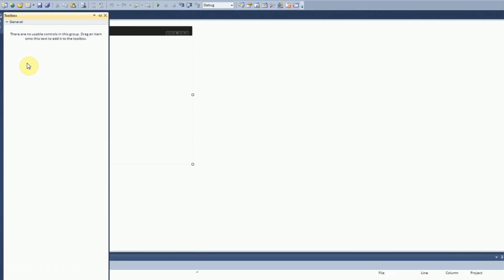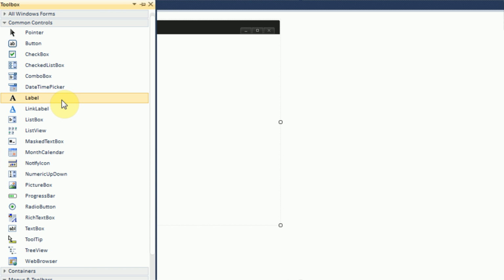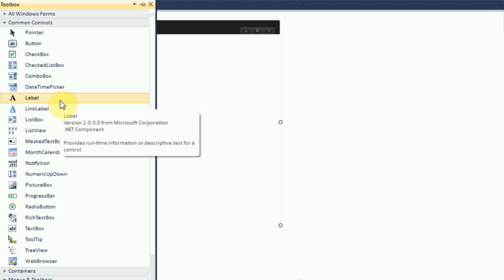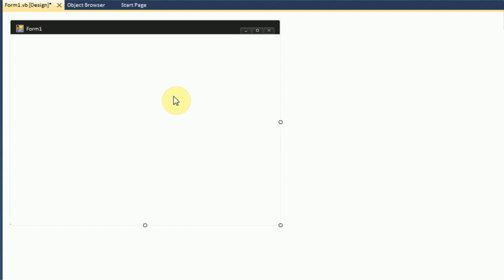want is we want to build our, let's just say, our own stopwatch. So that is, you press a button, and once you press that button, you want the stopwatch to start incrementing from 0. So this is actually really easy to do. But the thing is, we want our stopwatch to display as a label. And this is just basic functionality of VB.NET. And so let's go ahead and get started.